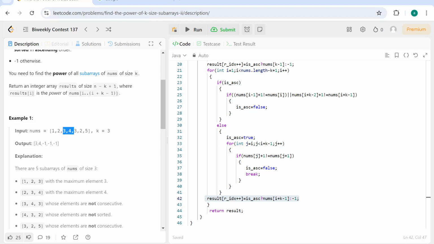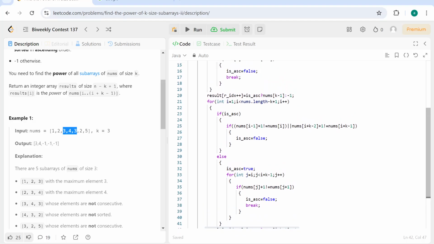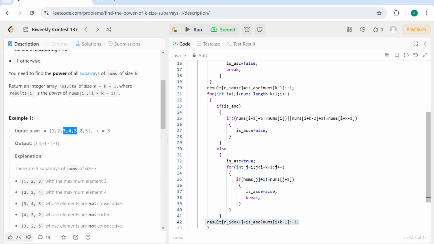And if we go over here, 3, 4, 3, which is the next one, so i will be incremented to the next count. Once we have the incremented count, and our earlier result was again true, we're going to go over here and check. If we check this particular one, it will be satisfied. So i minus 1 plus 1 is equal to 3 and 3, which is equal to true.